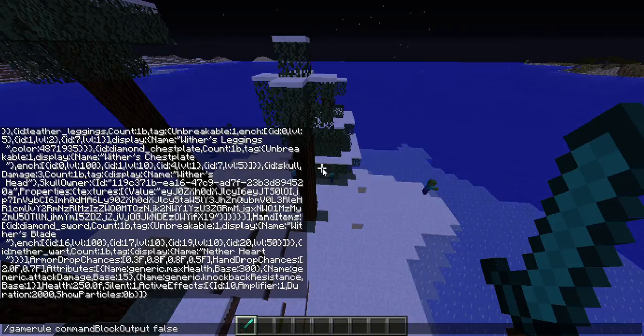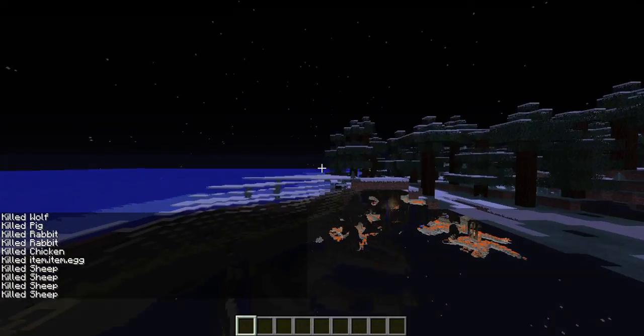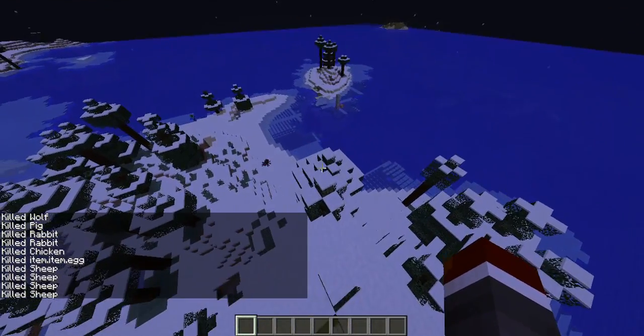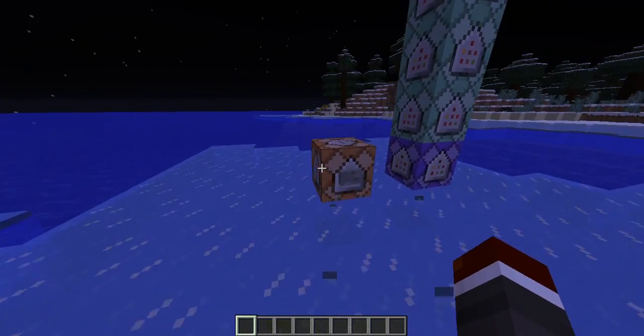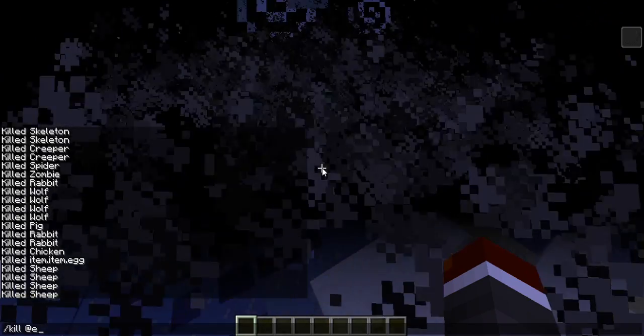So, let's kill all mobs, and we'll try one more time. So, kill that. I love how it just kills all mobs, and it just shows you in the text that you killed every single mob. Like, kill wolf, kill pig, kill sheep. You know you're a murderer when you do that. One more.